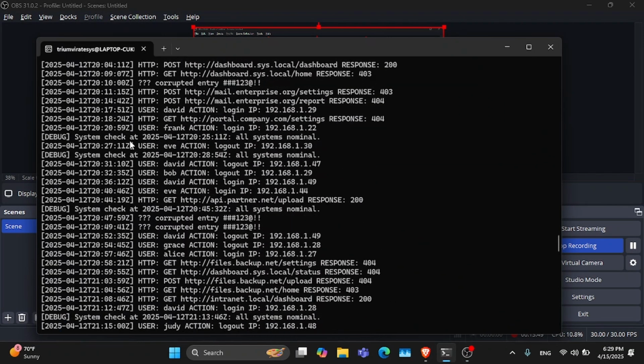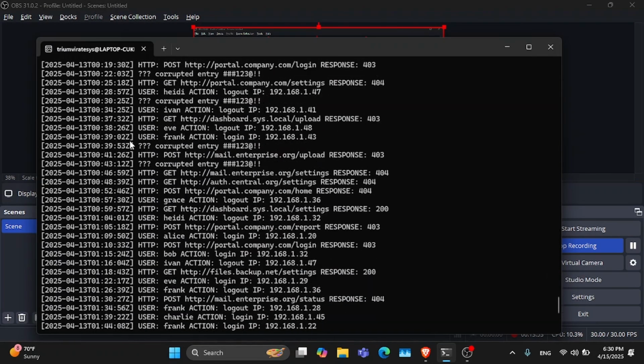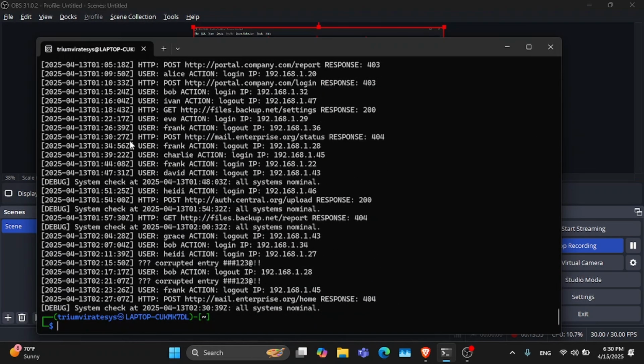Right. So as you can see, the log looks something like this, and this is a modified mashup of a couple of NCL challenges I've seen in the past. With the first question, how many total POST requests were made? This is going to be a pretty simple grep operation.